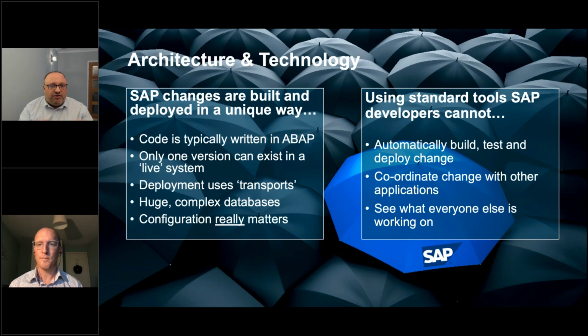And to change those business processes and to adapt them to exactly what the customer wants, they use what we call configuration in SAP to do it. So we're not just talking about source code objects here, we're also talking about what we call configuration. So configuration is very important when we come to talking about changing the way SAP systems actually operate.